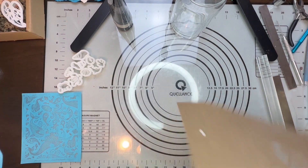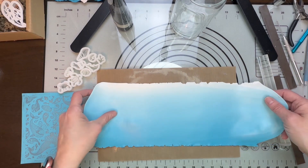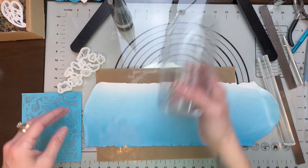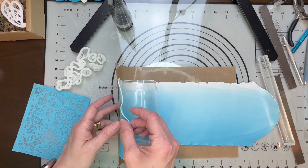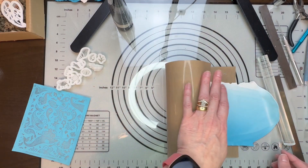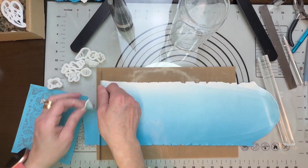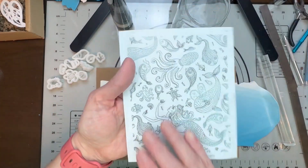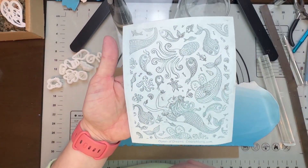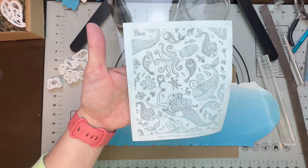Make sure when you lay this down, you are laying the white on the top, because I made a mistake last time and did the blue on the top — so we want the white on the top. I want to make sure I'm going to have plenty of clay. My first step is to straighten this out because we can't use this uneven part — we have to have a straight edge. Then I have this silkscreen which is absolutely beautiful. It's called Ocean of Dreams from Create Along. You can see it has the whale, mermaids, octopus, fish, the little baby turtle, and all kinds of little sea creatures.